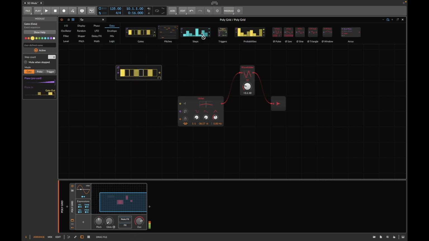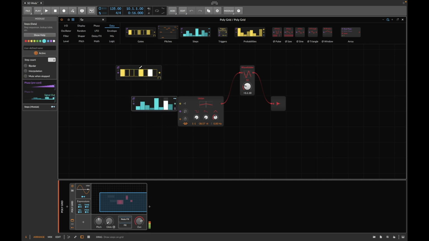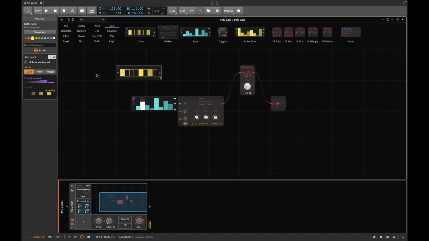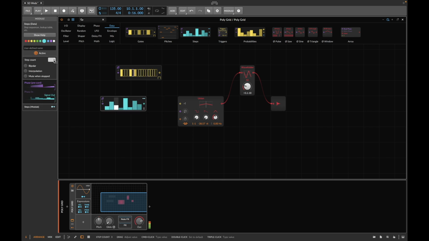Gates, steps. Now you can sort of set how many steps you have. Yeah. Oh, it's a maximum of, God, you can have as many as you blimming want, can't you? Of course you can. Okay, that'll do. Let's go. Yeah. Due care and attention given to this, as you can see.